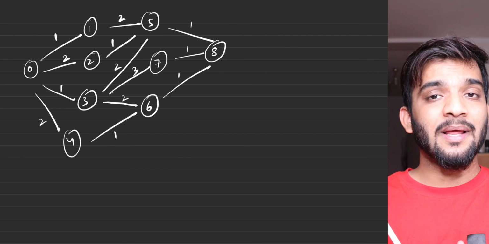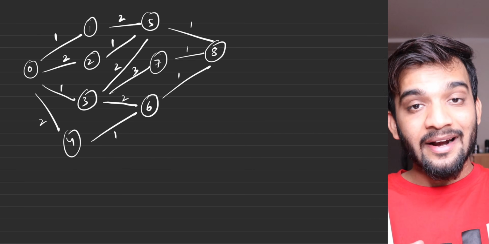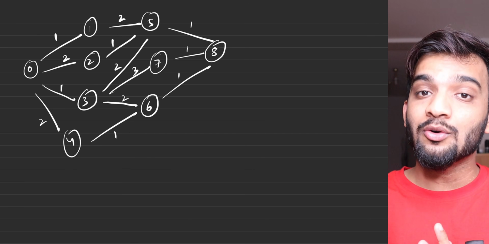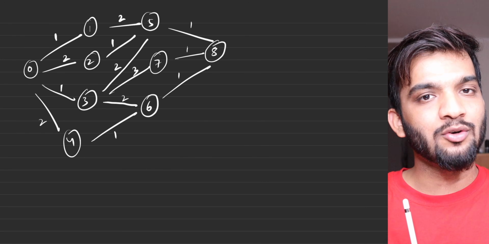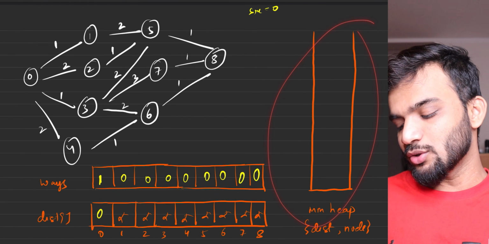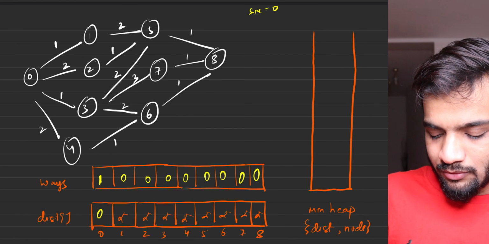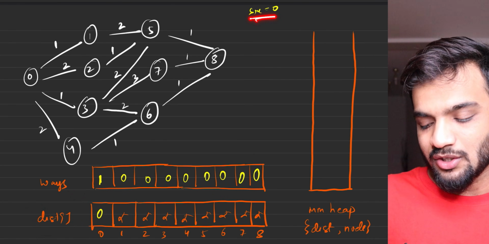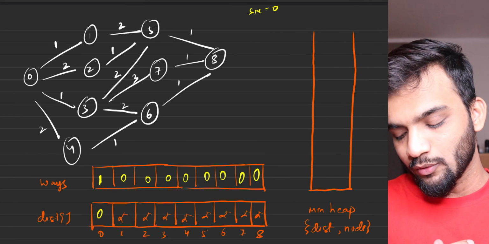So as usual, we will be applying the Dijkstra's algorithm. So what is the initial configuration? Priority queue and a distance. But this time we need to count the ways as well. So an additional ways array will be defined. So let's check out the initial configuration. Initially we will have a priority queue which is going to store a distance and a node, similar to the Dijkstra's algorithm. We will have a distance array. We know the source is 0. So 0 will be assigned to 0 because when we start off, the distance is always 0.